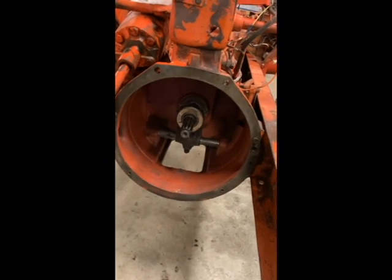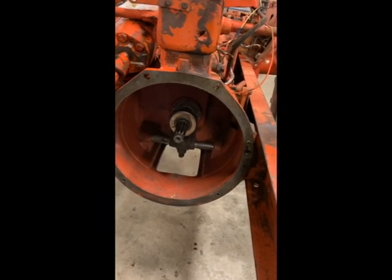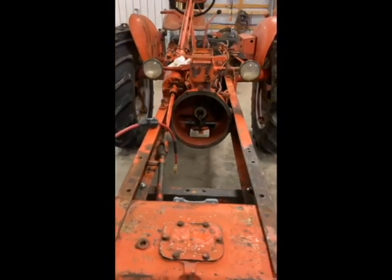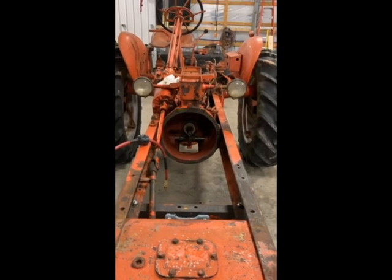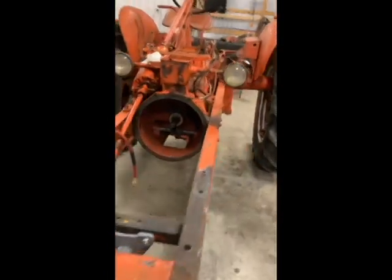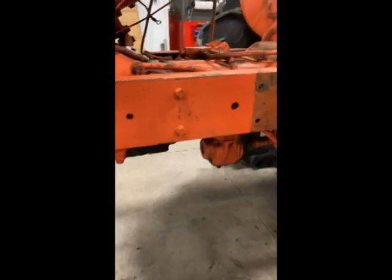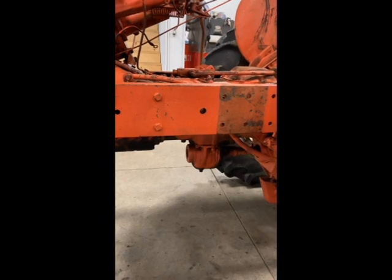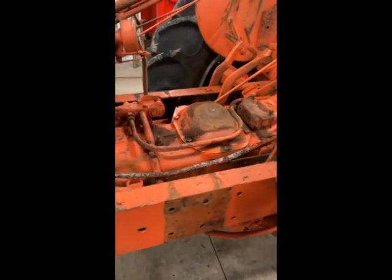I've also cleaned out inside the bell housing and have a new throwout bearing coming, so I wanted to get all the junk and soot out of there. However, when moving around, it sounds like the right brake is getting in a bind a little bit. Most importantly, when I was draining the fluids out of the back half - out of the bottom of the PTO and right above it on the bottom side of the torque tube - a bunch of crud was coming out, which is probably typical for a tractor of this age.